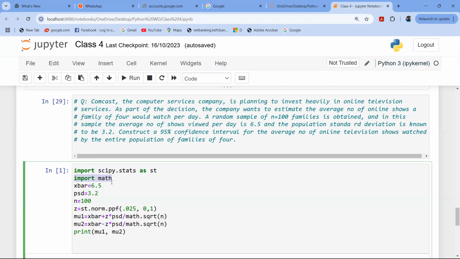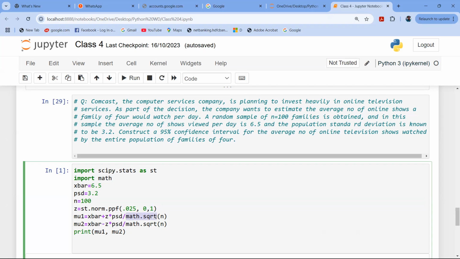Because here we will provide this area 0.025. Mean is 0, because we have converted it into the standard normal distribution, and standard deviation is 1 in that case. So to find the value of z, I need to take a square root as well.